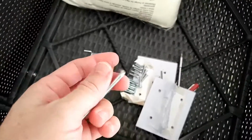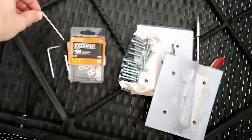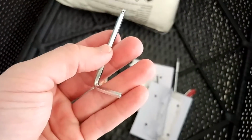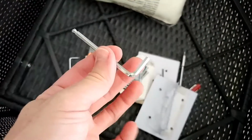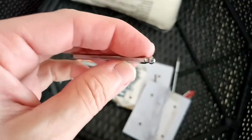Also regarding the tools, by the way, that's one from me, which is better. There's also the original tool, the Allen wrench, which you get. This side here is okay. This side is this silly thing. I don't know why people are buying these.